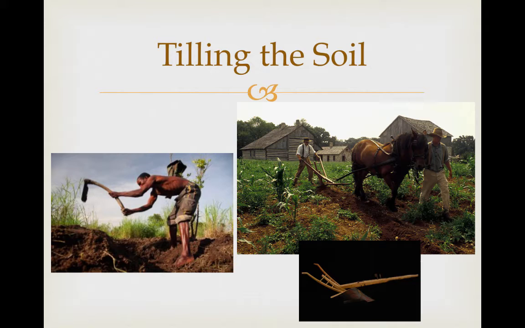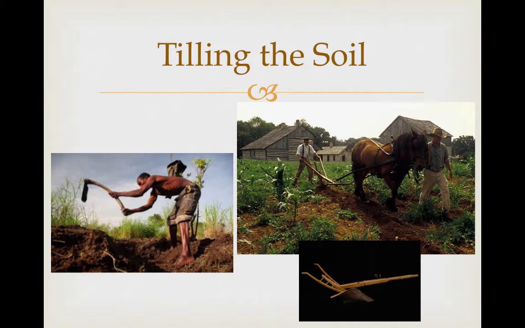How can tilling the soil lead to soil erosion? To till the soil, and I'm going to show you some videos in class, is what you're looking at right here. You either manually do it as a person with a hoe, or you do it with something called a plow. That's what this thing is down here, and it's being pulled by a horse.